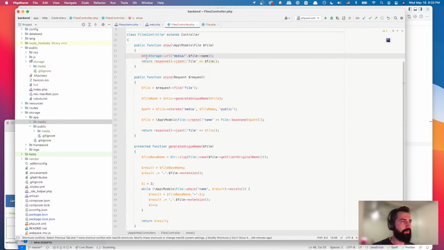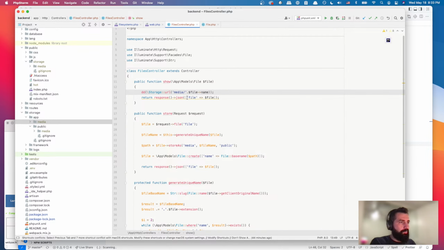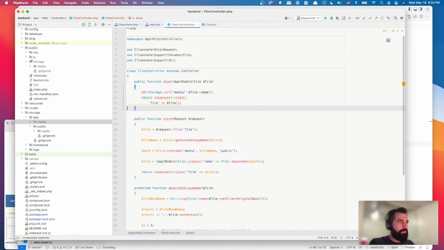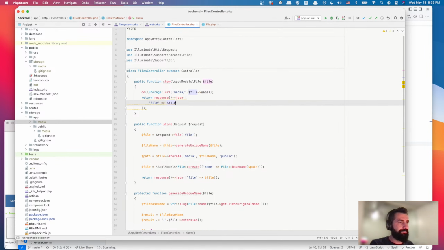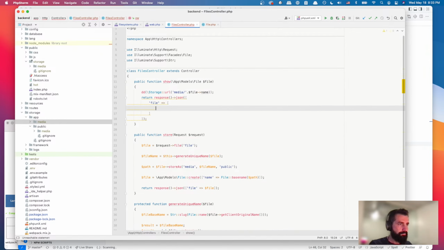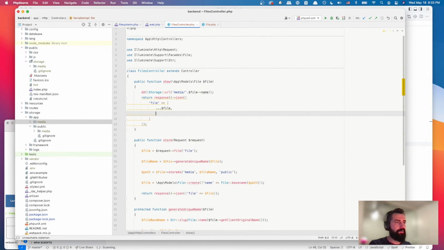And so I think the way we want to do that is, in our response here, we're going to have our file, of course, but in addition to our file, we want to also include the URL for the file.